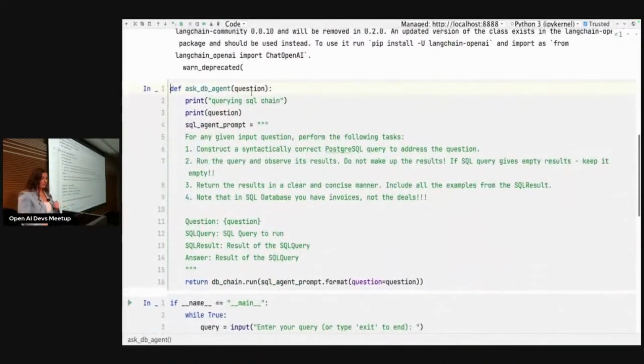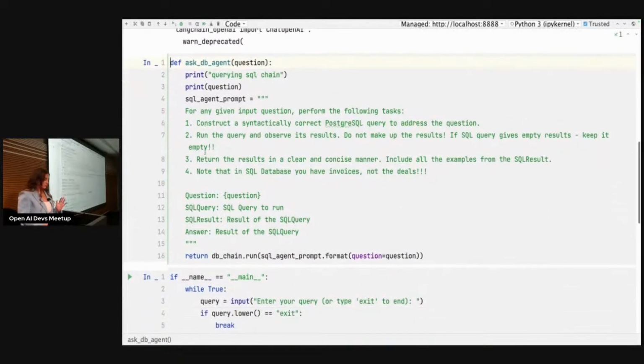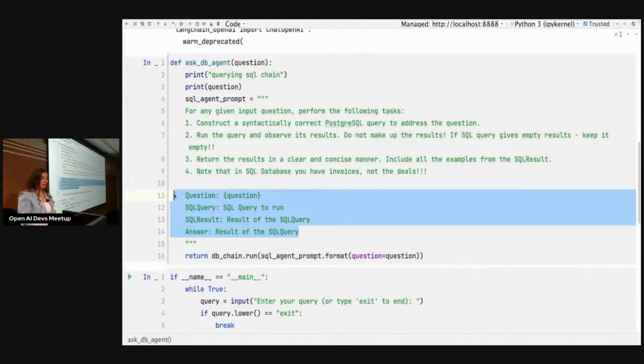And the function is DB agent. We're giving some prompt template, which is, I believe, the most important part. First of all, I'm telling my LLM that this is going to be Postgres. This is important because there are different SQL dialects. We are using Postgres.